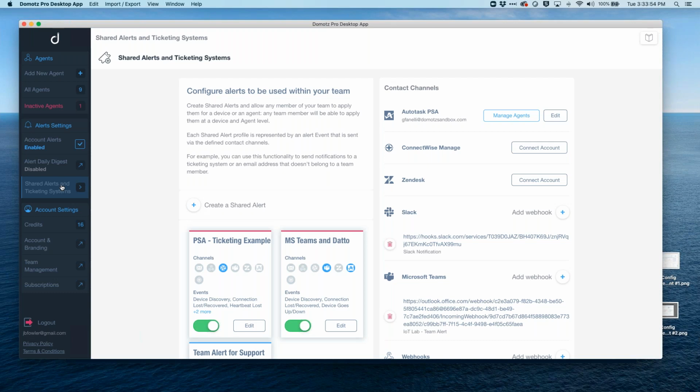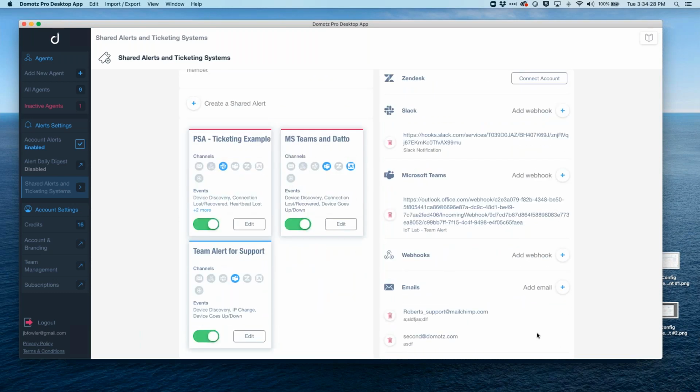We can do what's called webhooks. Webhooks are a really powerful way to do cloud-to-cloud communications and proactively push notifications into a third-party service. Systems like Slack, Microsoft Teams are great examples that we have configured here. Even services like Zapier, which will allow you to push a webhook or push an event into their service, and then you can automate what happens, whether it goes to one or multiple tools. So that's another great way.